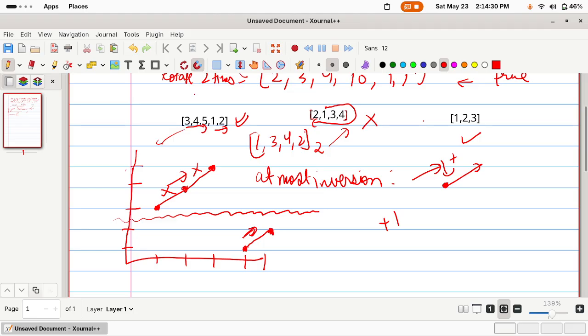If I compare this element with this element, it's again increasing, so no impact will happen on my inversion. But if I compare this element with this element, it's again increasing, so it won't impact. Somehow if this number was lesser than this, then our inversion would increase. I'll compare these two elements, then these two elements, then these two elements, then these two elements, and then the last and the first one, right? I have to do this for this also, right? So clearly I have one inversion. So if I encounter inversion 1, then my resulting array is a rotated sorted array, and I'll simply return true. Let's consider the case of 2 3 4 and 1.